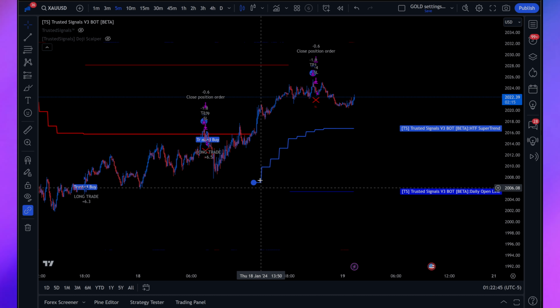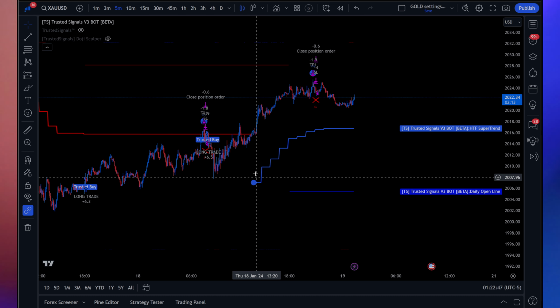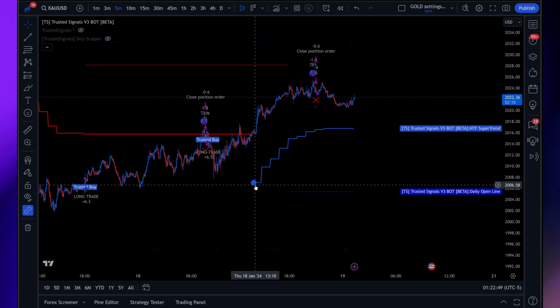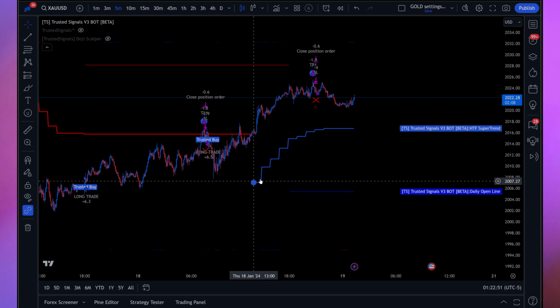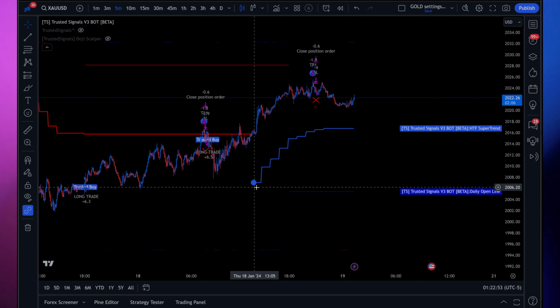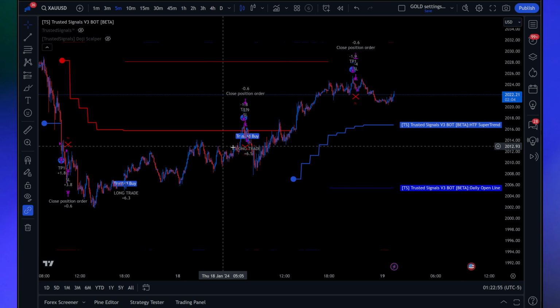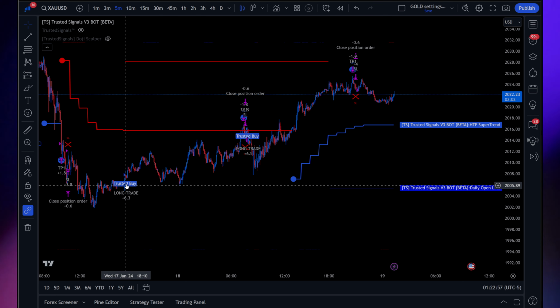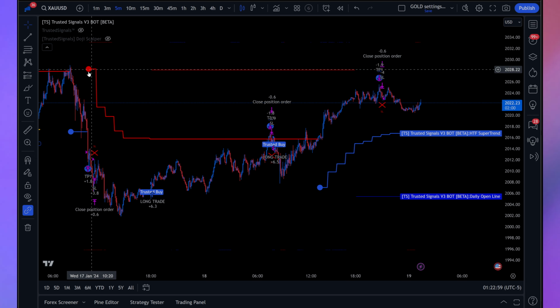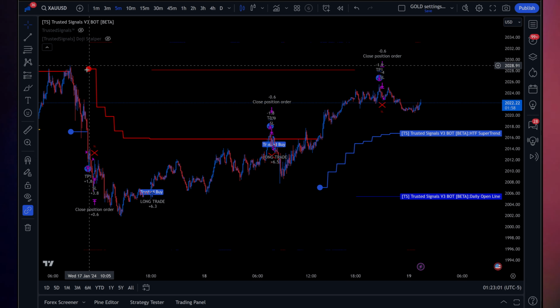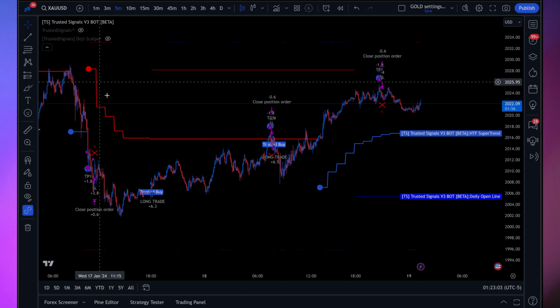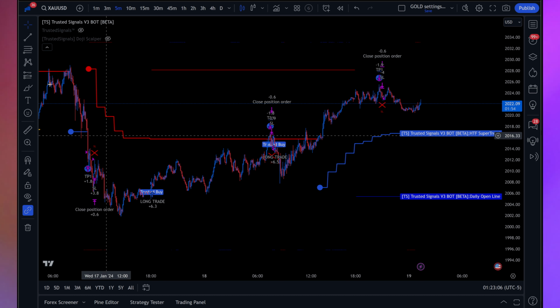And what this means is that on the 1 hour, a higher time frame, we just became bullish. And if we would filter out any trades, it wouldn't have taken this trade right here or this trade right here, because on the high time frame this is bearish, so these buys wouldn't have been taken.